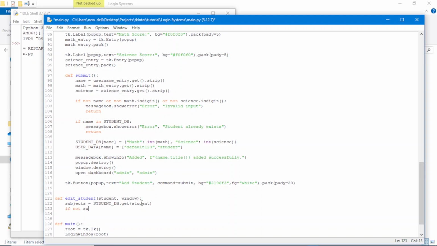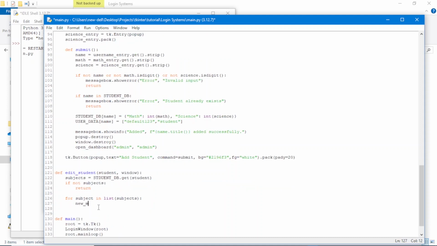If not subject, return. For subject in list subjects, then you put in new mark, simple dialog, edit mark.